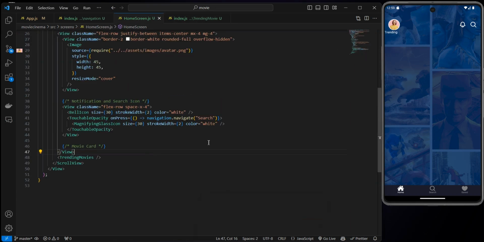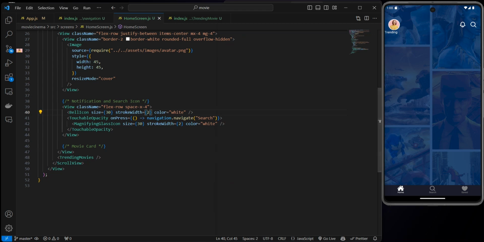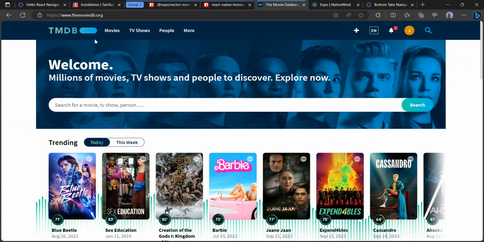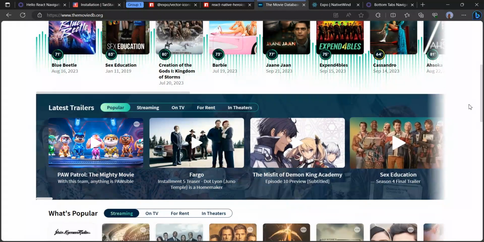And inside of these trending movies, that is where we're going to be creating these individual cards. And the first thing we're going to be doing is making sure that we have the API ready for this so that we can populate the results as it's coming. And the first thing we have to do is head back to our browser, go to this website, which is called themoviedb.org, and register as a user. Once you register, you'll be able to use the API to fetch all these awesome movies and so on.